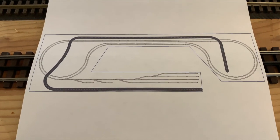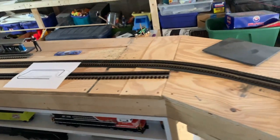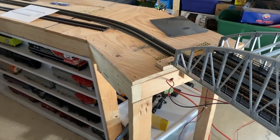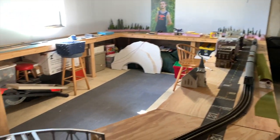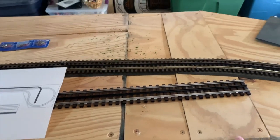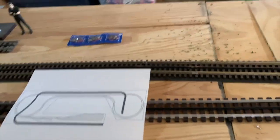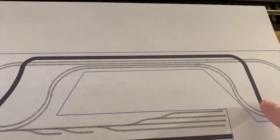I have a printout of the diagram of the layout. If I back up right here, you will see right here is where the bridge is, and the current layout spans all the way down there to that wall. It's going to have this island right here. It's going to go to right about here, right before the bridge. And that way, if we pan around here, right around this post, just to the other side of the post, is where we will begin this loop back.